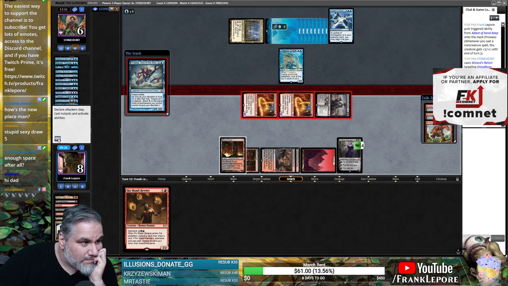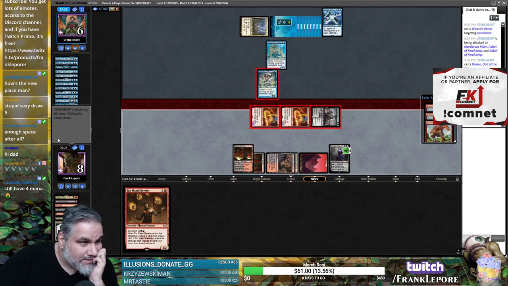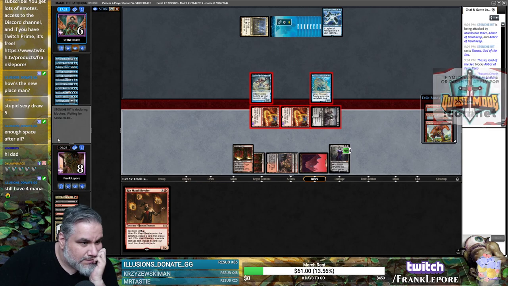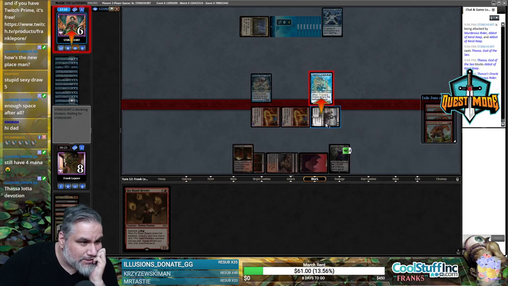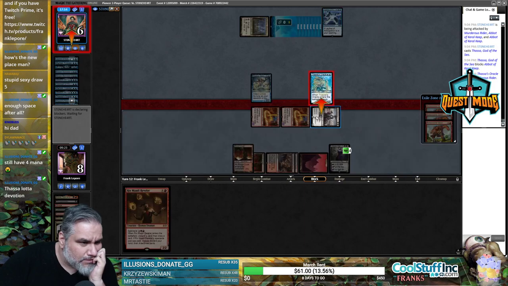Master of Waves. Thassa's Oracle? Online, no less. Yikes. That's good. It doesn't do much here, though, because you do get to kill... Maybe they don't block with this, just go to 5. Or go to 1, rather.